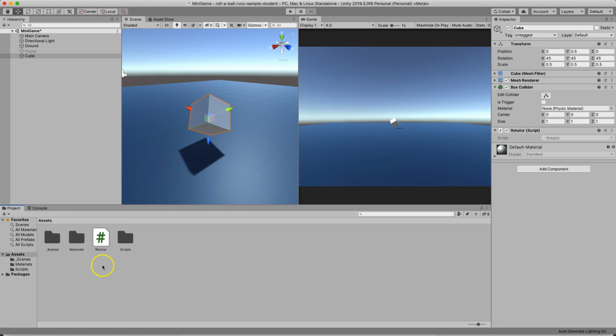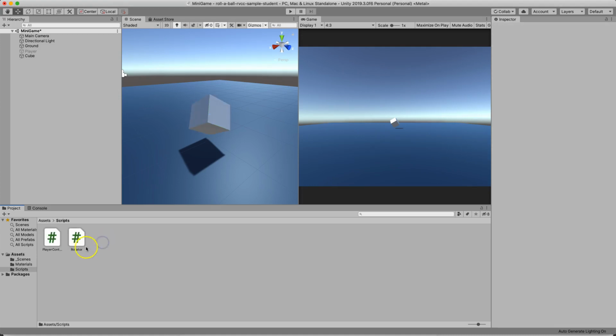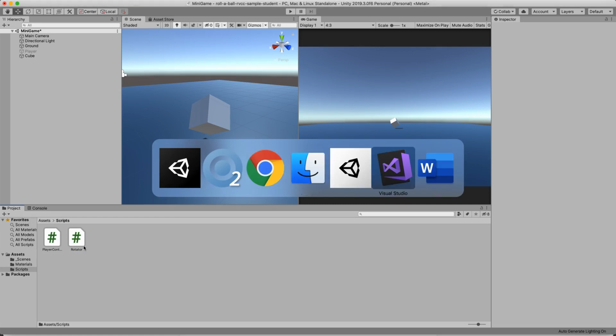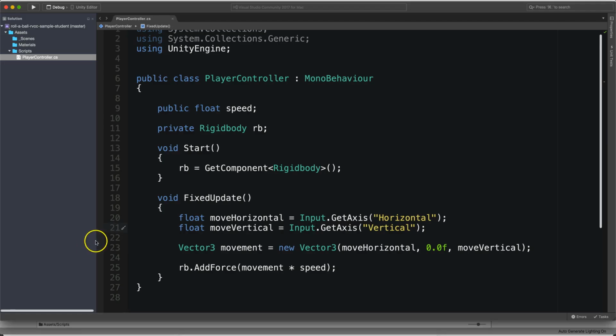Rotator's not there because when I created the script, it gets added to the top of the assets. So I'll move that into scripts just to be a little bit neat. I'm going to Alt-Tab over to Visual Studio, and it does a quick update, and I can see that rotator now appears here inside of scripts.